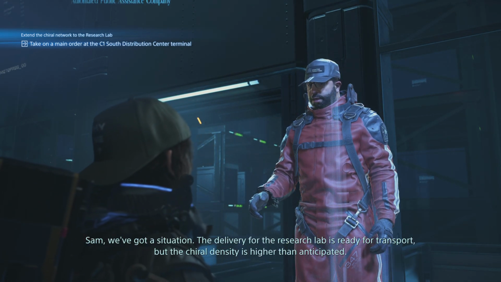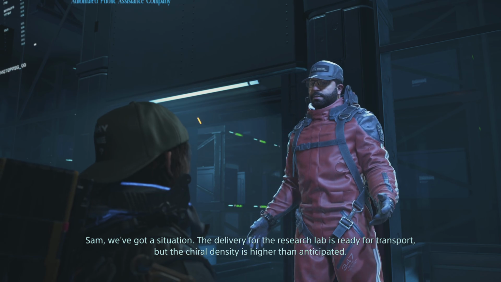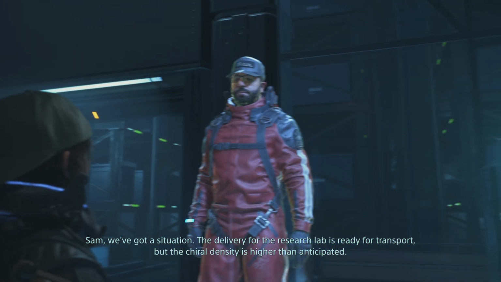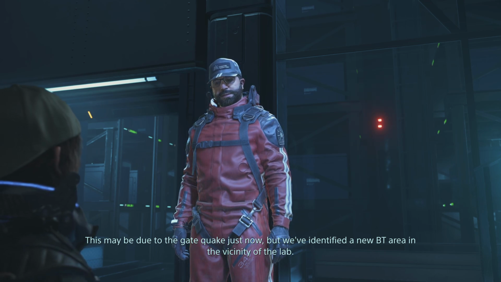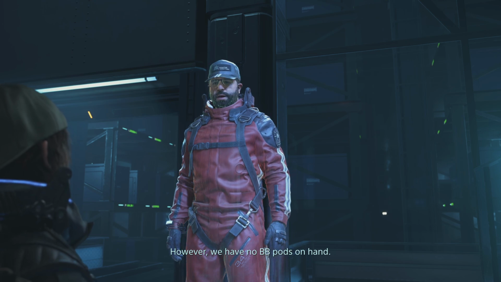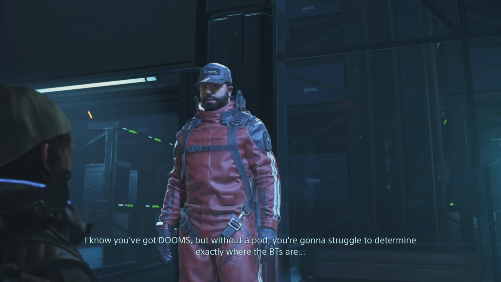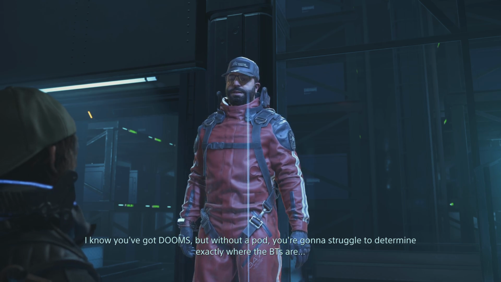Sam, we've got a situation. The delivery for the research lab is ready for transport, but the chiral density is higher than anticipated. This may be due to the gateway just now, but we've identified a new BT area in the vicinity of the lab. However, we have no BB pods on hand. I know you've got DOOMS, but without a pod, you're gonna struggle to determine exactly where the BTs are.